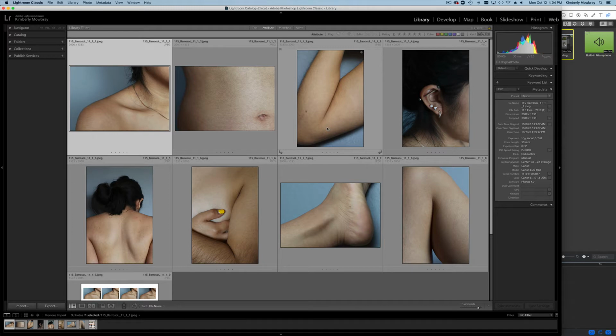Now, in general, if someone had turned in a series of images all shot with the same aperture, I would see that as a downside of the images. I would see that as a lack of creativity. But the way that you are approaching your subject, you kind of want the consistency. That's part of what we want to achieve with these images.